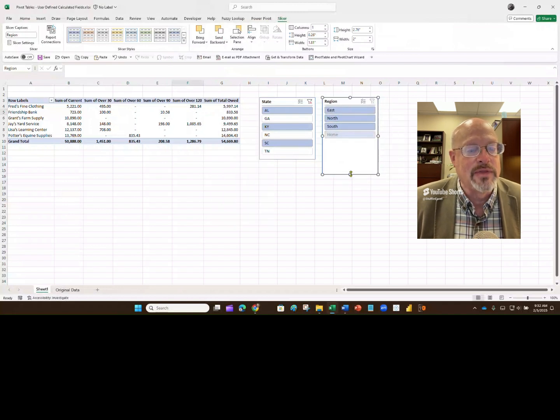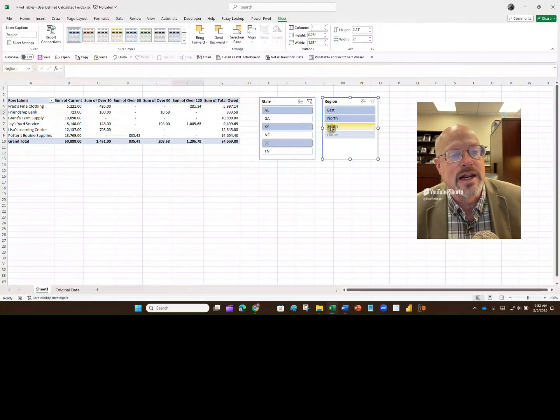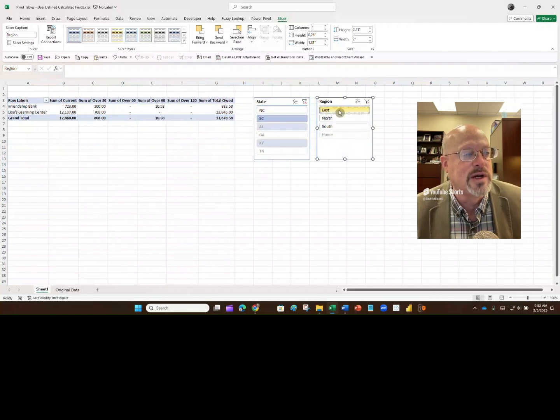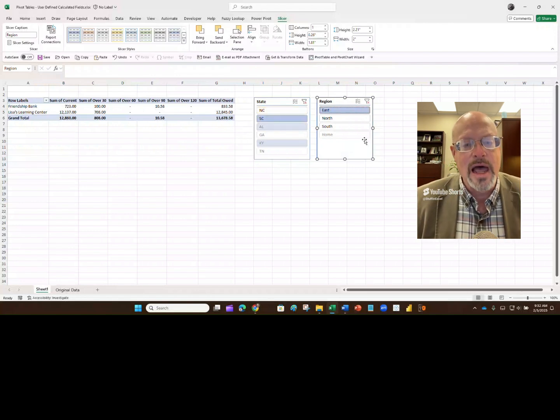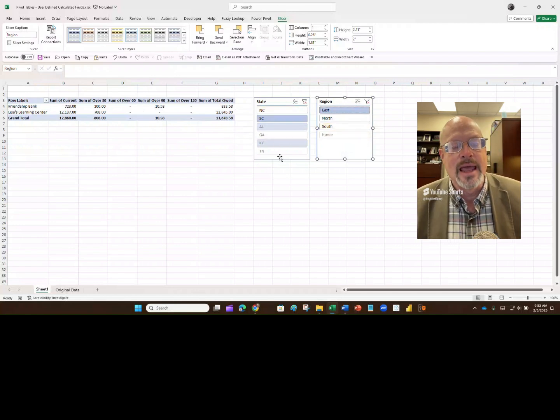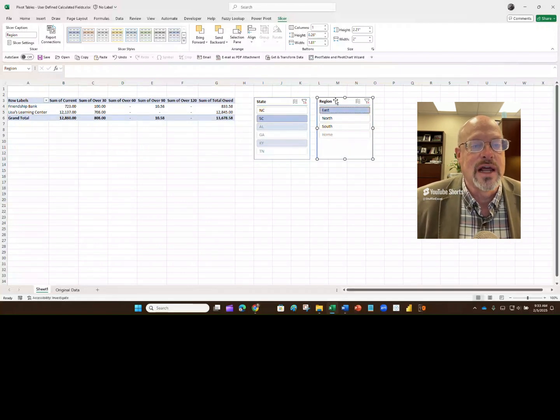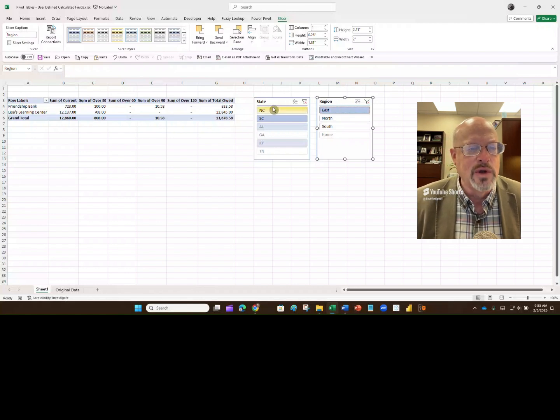Now what's powerful about this is I can use these two slicers together. So maybe I've got these states and I just want the South region, or I just want the North region, or I just want the East region. And within each region, I can now select. Now imagine if I had a lot of different regions and a lot of different states. What if I had every single state in this list and I had just 4 regions? It would make it a whole lot easier if I just wanted the East region, just to pick the East region, and then I might only want a subset of those. That's very easy to do using slicers, much easier than if you try to go through the long list of states and try to select.